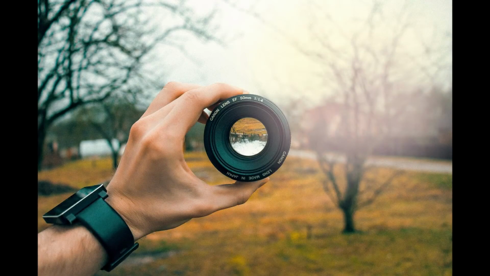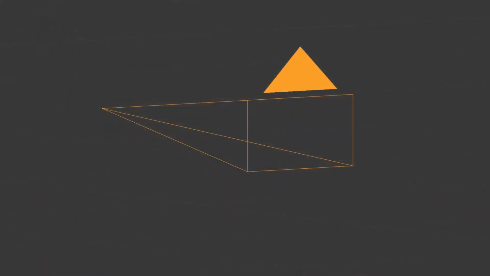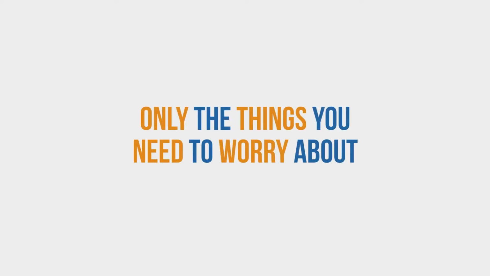In 3D software, even though we're dealing with the camera and lenses that are based on real-world physics, the camera is actually virtual. So we don't have to worry about all the same things that the real-world camera operator does. So in this video, I'll explain to you only the things that you need to worry about, or at least attempt to. The main things I'll be talking about will be the focal length and how that affects both the field of view and the perspective. And I'll also mainly be talking about focus and depth of field. All those things are kind of related. But first, let's start with lenses.